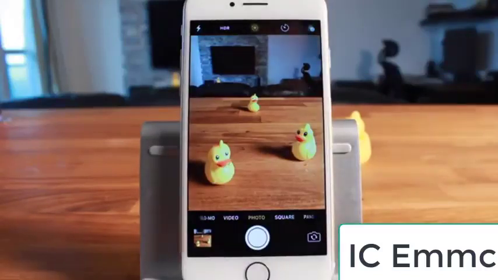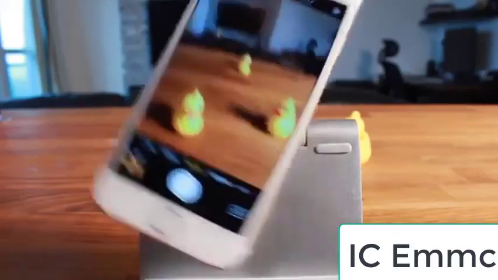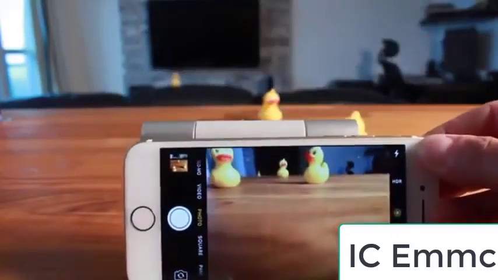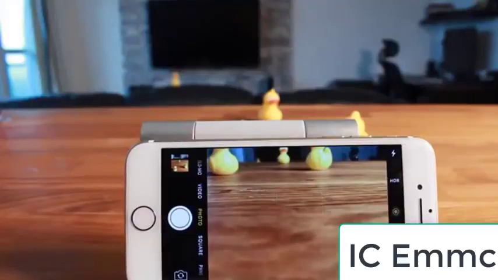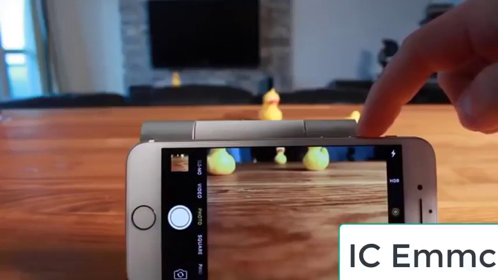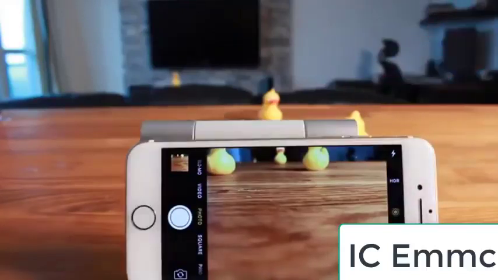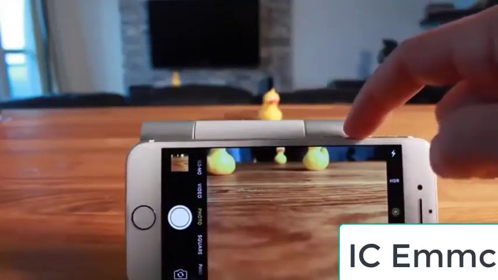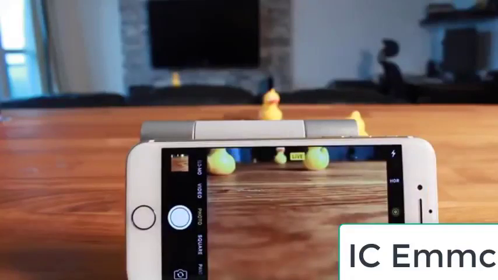Now it's strongly suggested that you take most of your photos in landscape mode if possible. To do that, it's as simple as just turning your phone like so. So you're going to have it in this landscape position. From here, you can either use the shutter to take your photo, or you can just press on one of the volume rockers, which should be facing upwards. So the volume rockers up top to take your photo. The reason for this is if you have the volume rockers on the bottom, it's going to be upside down when you load it to your computer.